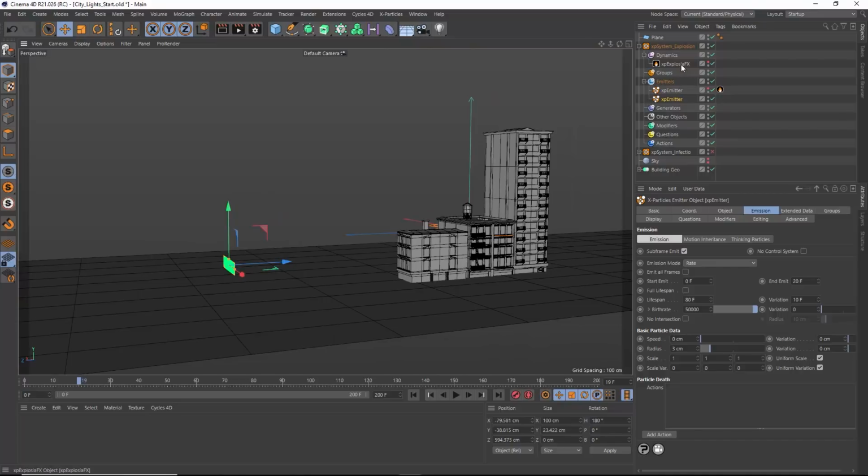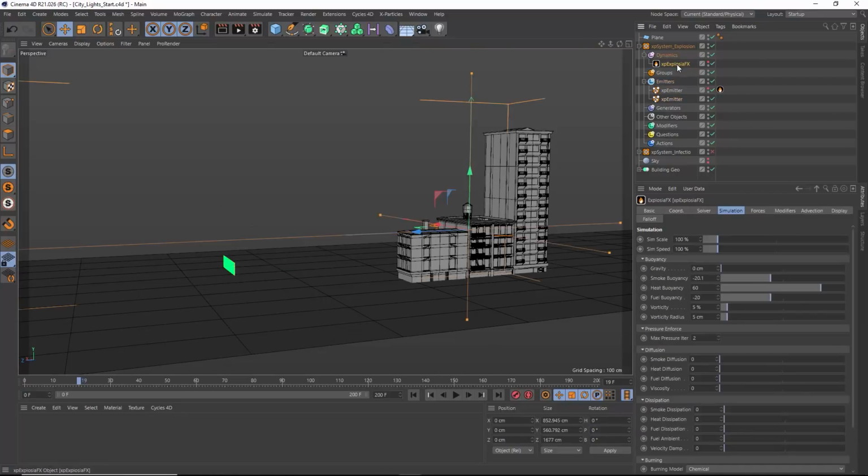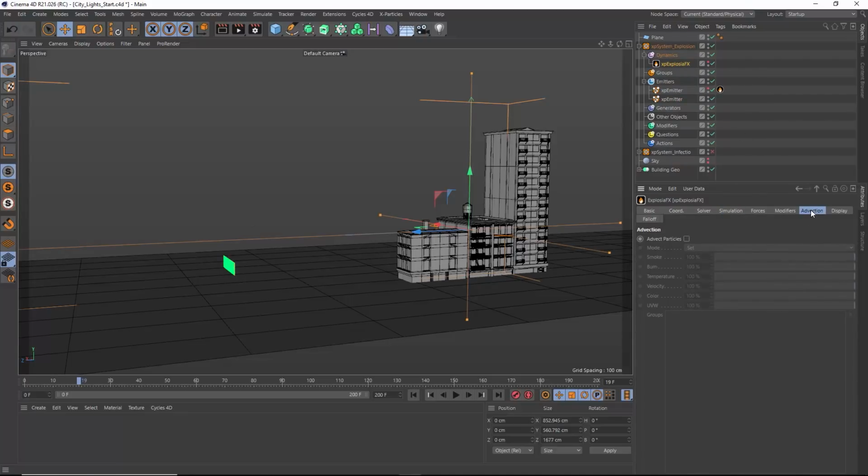So we need to tell those particles to be pushed around by that exposure effect simulation, okay? And that's called particle advection. And the way we do that is really simple. We go to the exposure effects object, and it's got an advection tab, which is switched off by default. We just switch it on. And all it's saying is, all of these different bits of data that exposure effects generates in its simulations, smoke, burn, temperature, velocity, color, all of that can be passed into any particles it touches. We don't need to pass in any data apart from the velocity, the movement. So we take off the smoke, the burn, the temperature, the color, and the UV. We just want to pass in the velocity. Hit play.